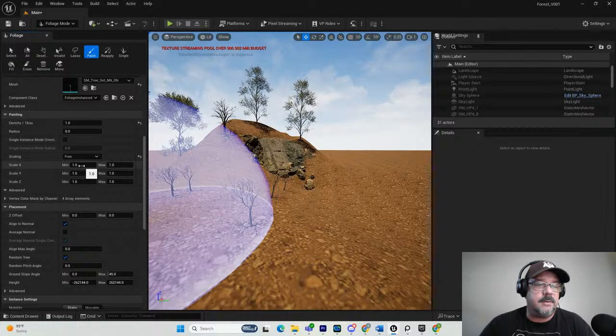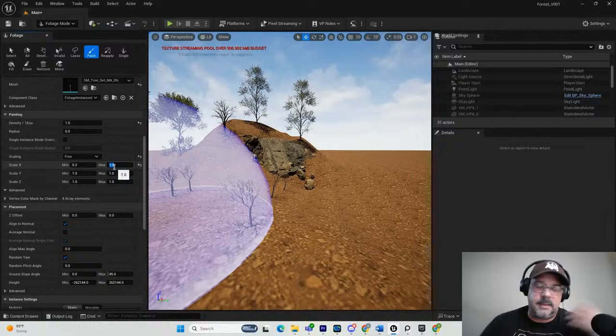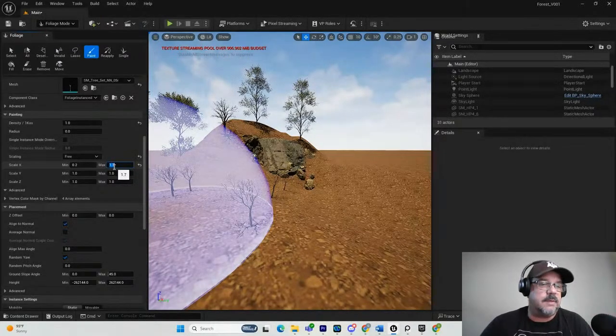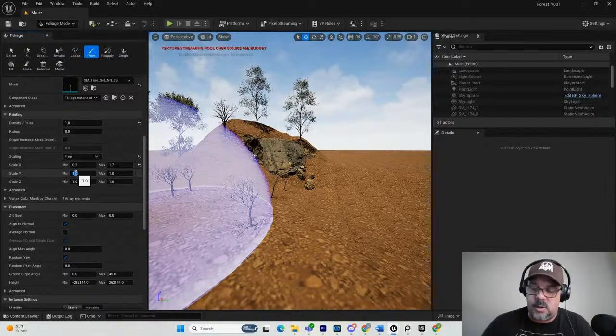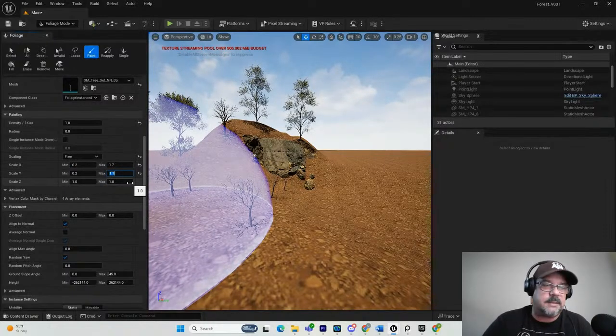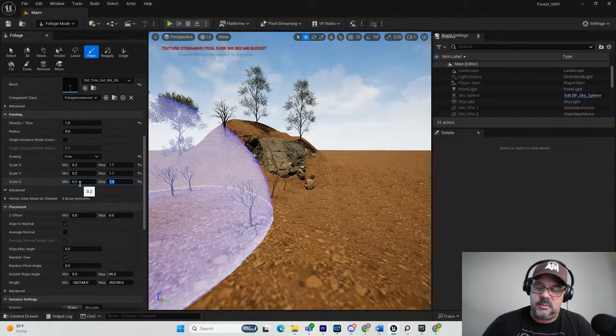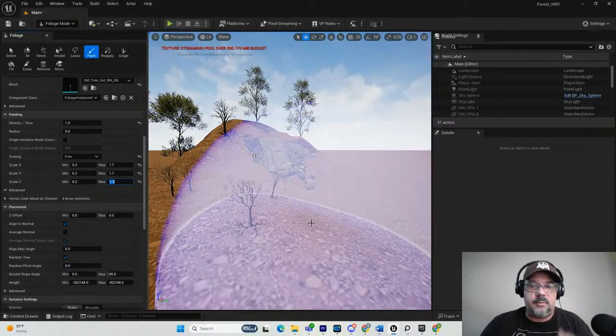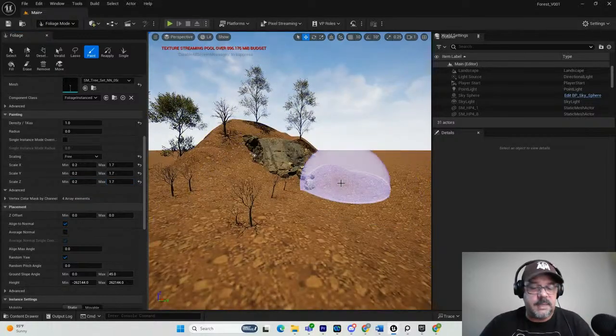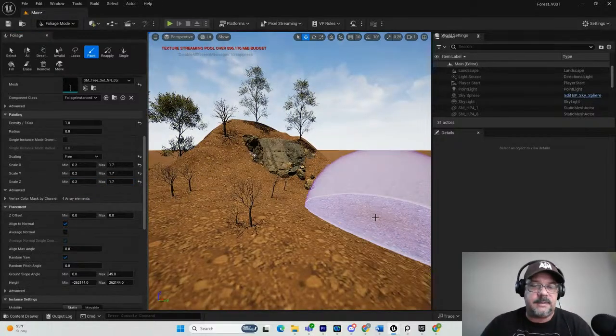But you can make it a lot smaller. Let's say we'll just go 0.2 to 1.7, just for the sake of doing it, on all axes. This just gives it randomness. Now when I start putting this in here, the trees are at completely different sizes.